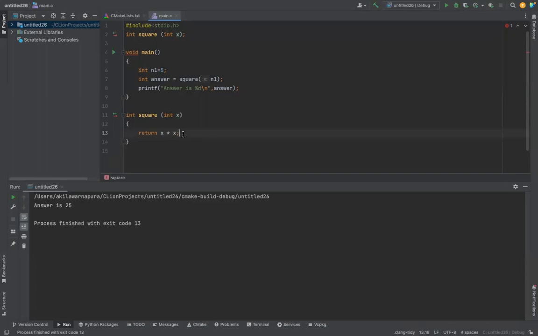Okay. Now I think you guys can understand this one properly. As well, it is not required to call it from the main function. You can call it from another function.